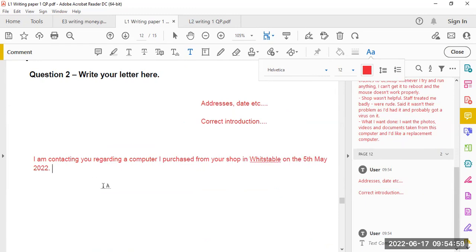And in your introduction, obviously, with my introduction, as I sort of talked it through, I want to give just a quick overview really of the situation. The computer, several problems. Unfortunately, branch.